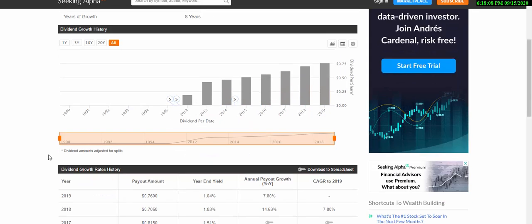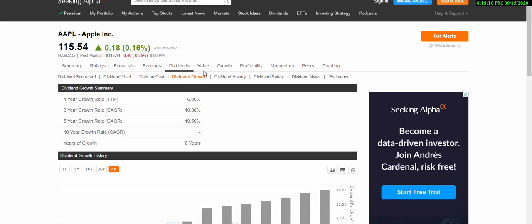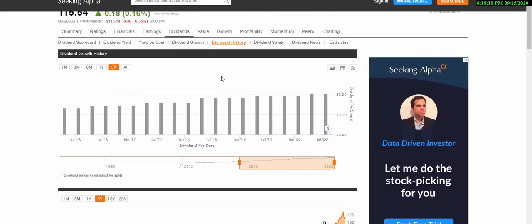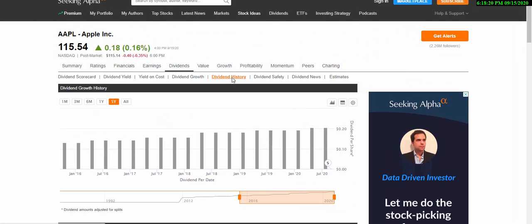And basically also we have here more information about the dividend. This is another chart for the last 5 years displaying the behavior of the dividend as well. So we can clearly see that the company has been increasing the value of the dividend, which is something good for investors. So basically, this is the way I analyze companies.